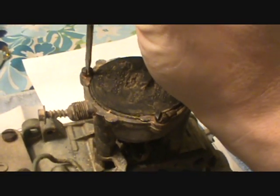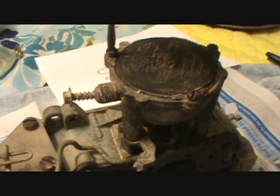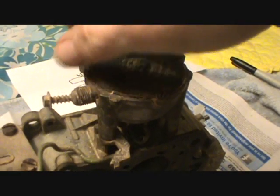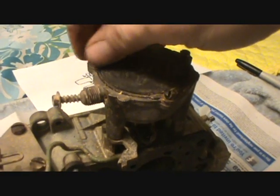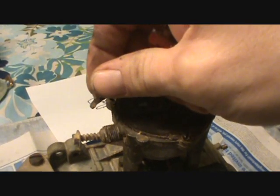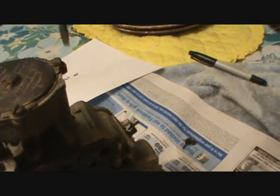Okay, you've got 3 screws on this, so we'll just take these loose. You have to take them all the way out, because it's got this little funky washer. Always hang on to these if you've got the originals.